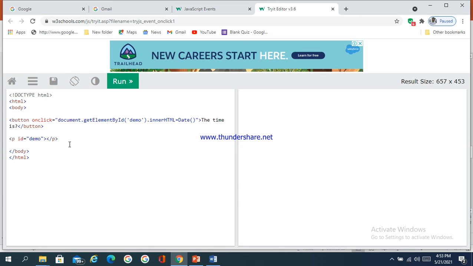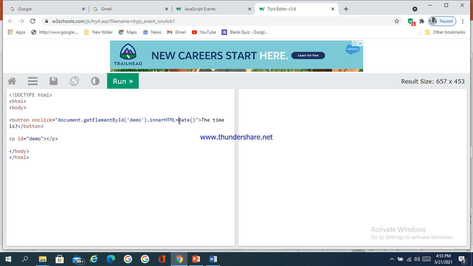First, create the button and give the condition in onclick, at the time of clicking the button. The button name is "The time is". You can change any button name, no problem. Then this demo value is assigned to the ID that will display the output.